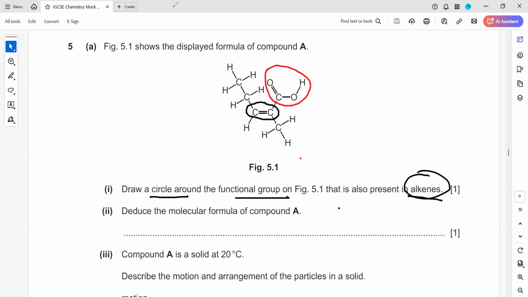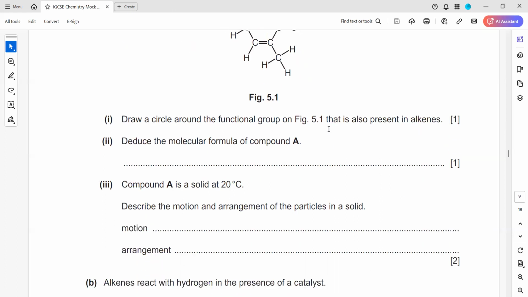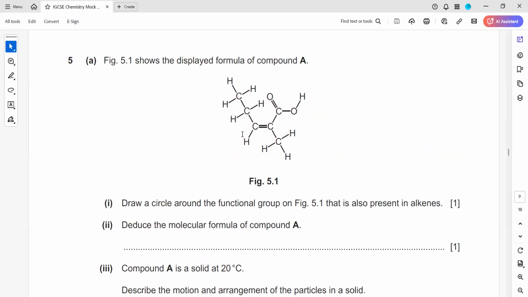Sir, can't we write the normal name directly? It is having a branch, but did you use a molecular formula? Do we have to write the branch name or no? No, not at all. It's this one.